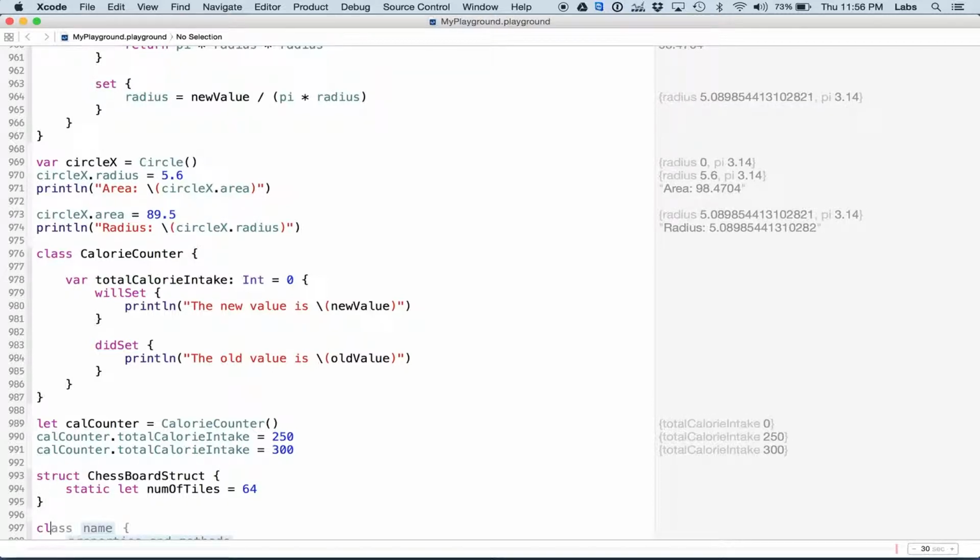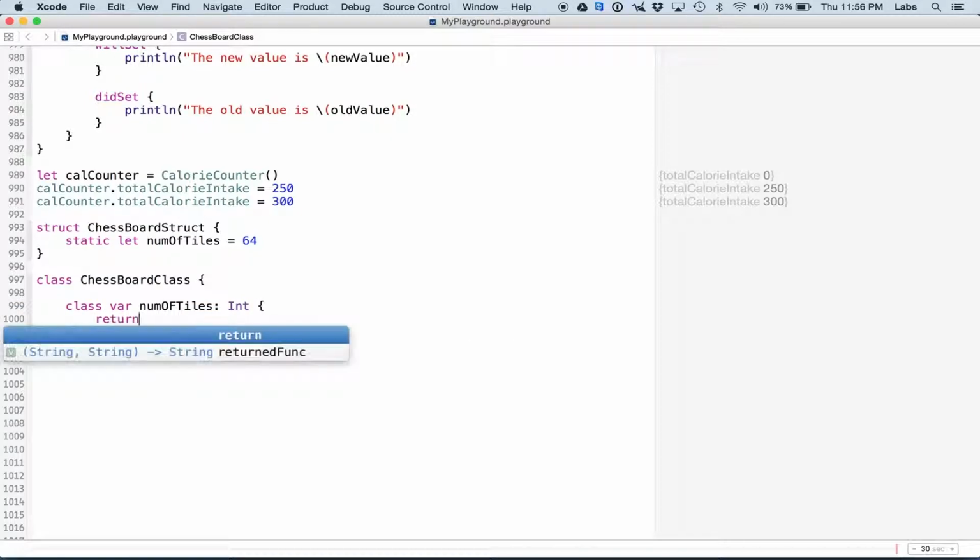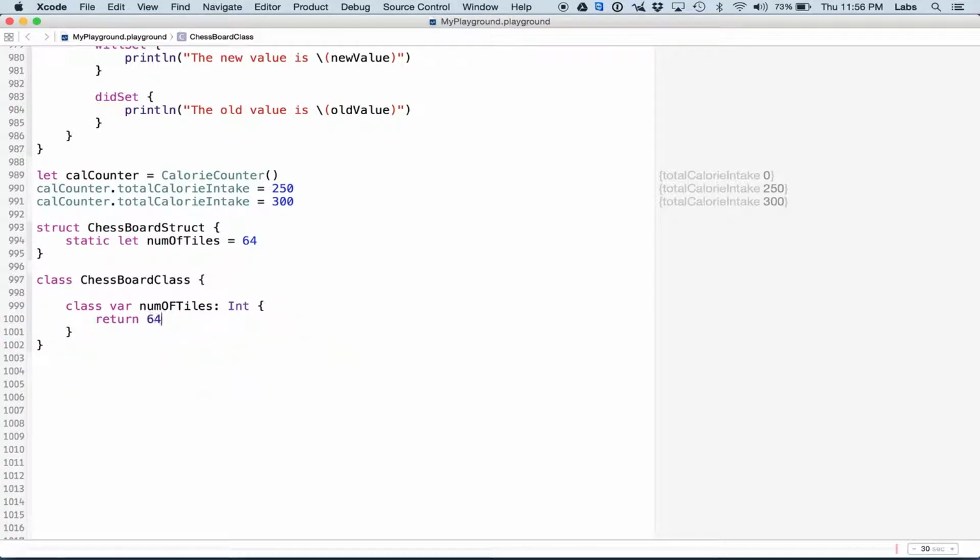And let's see this for a class. So I'll say class ChessboardClass, and I'll say class var numberOfTiles, which is an Int, and I'll say return 64.